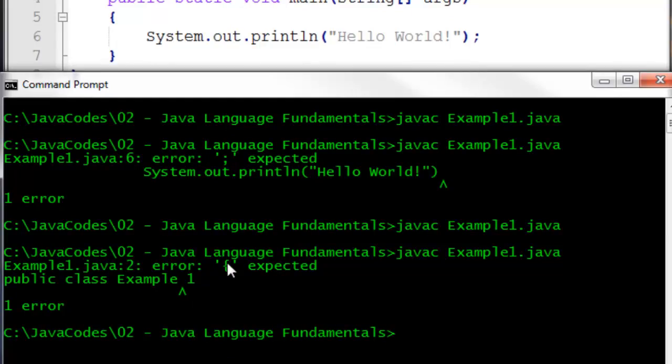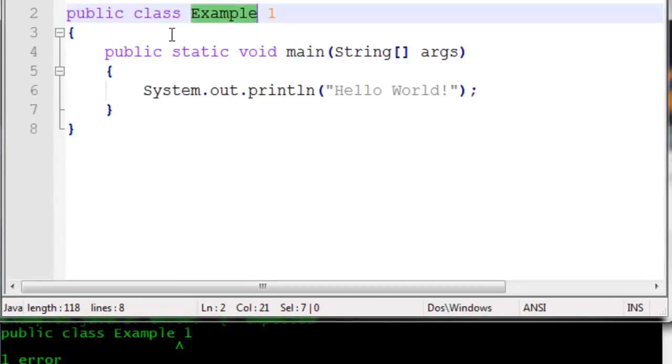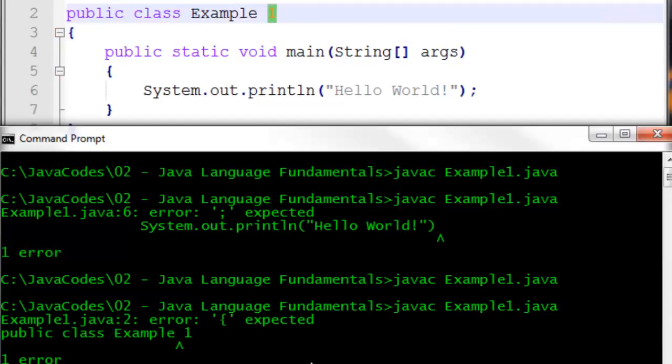It says error: curly bracket expected. Okay, public class example, and it's even pointing to where the error is occurring, but the compiler is not smart enough to tell you that it did not spell your class name correctly. What the compiler expects is that when you have a class name like example, the next thing should be a curly bracket, not something like 1.